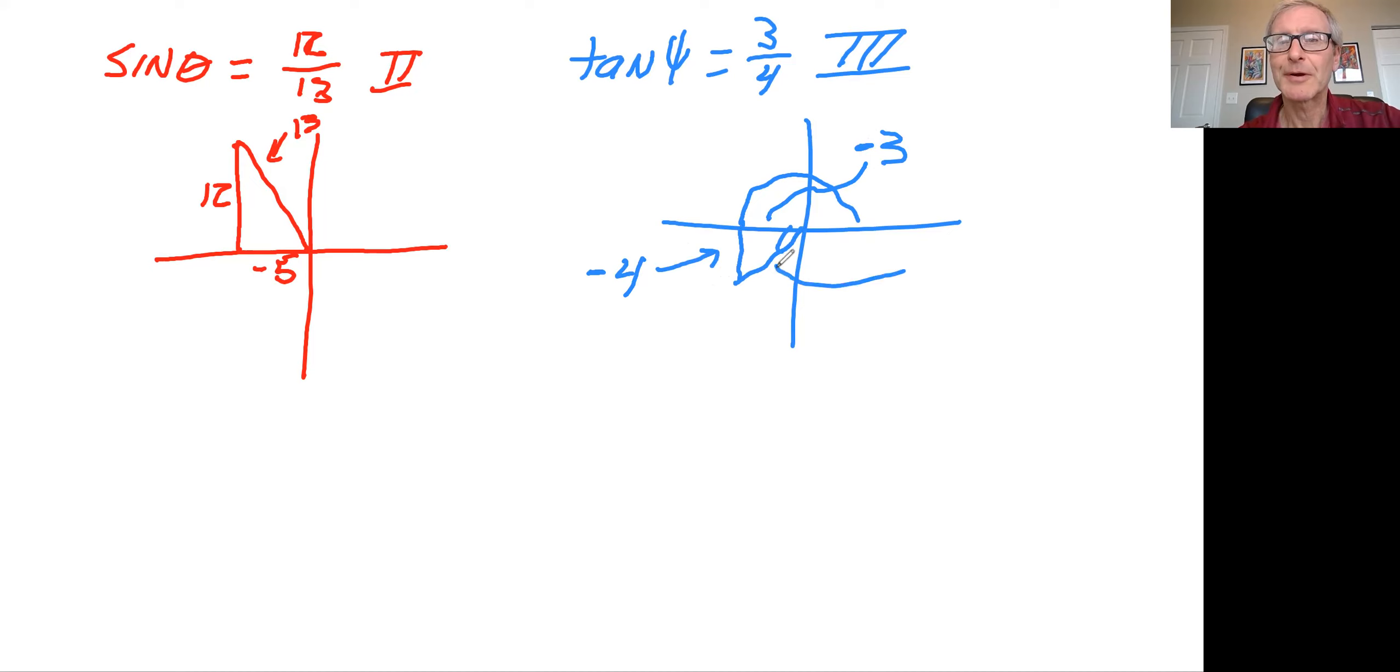Everybody see that? And so what is our hypotenuse? Well you know that would be r squared equals three squared plus four squared. And I think you know by now that is five. So this value is five. So now what do we do?